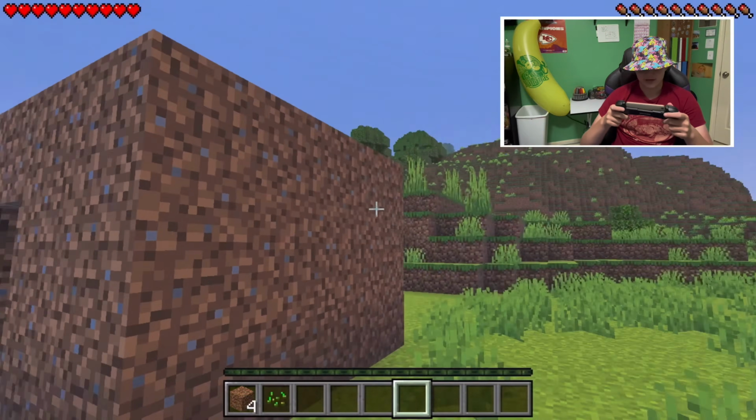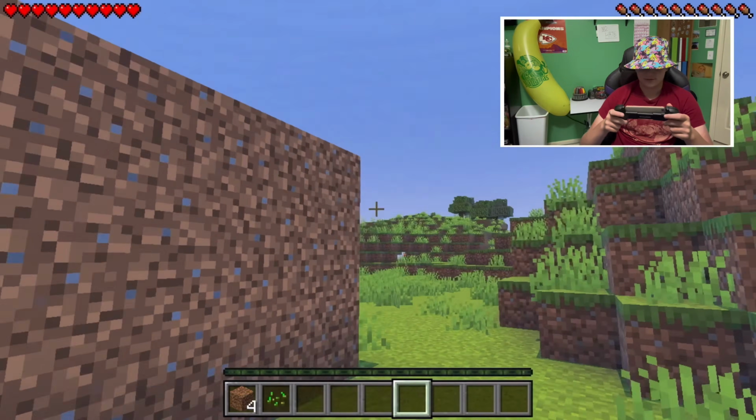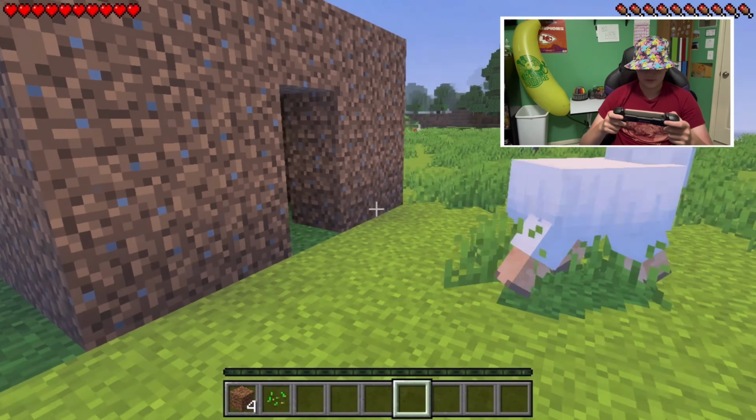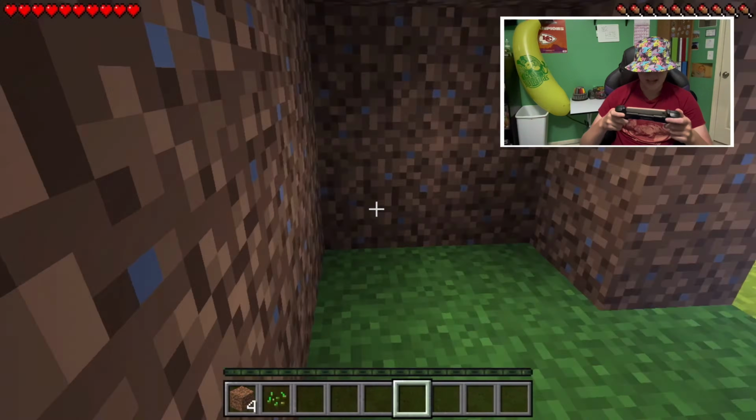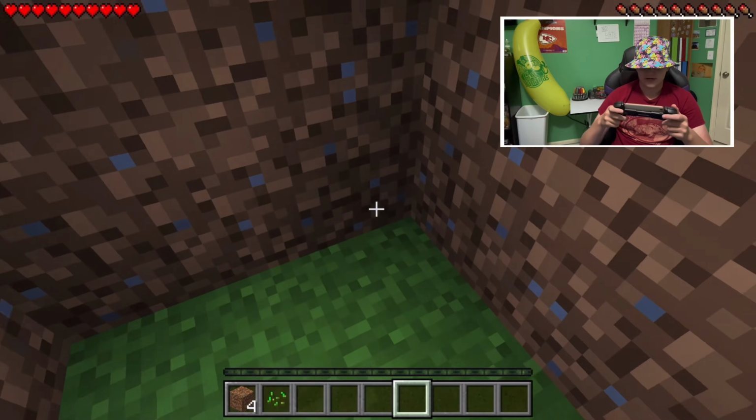And it's just a block. There's no roof or anything. It doesn't even look like a real house. Oh, the sheep's wanting to go in there. Oh, never mind. It just walked off. And it's pretty dark in here. No torches or anything. So, because of that, how about we move on to the $10 house?